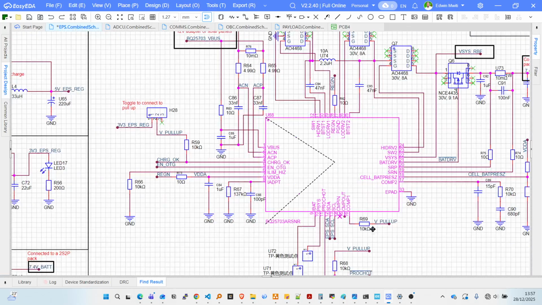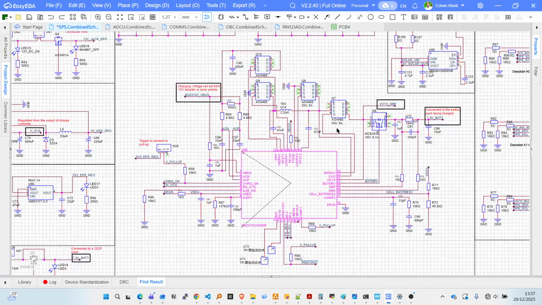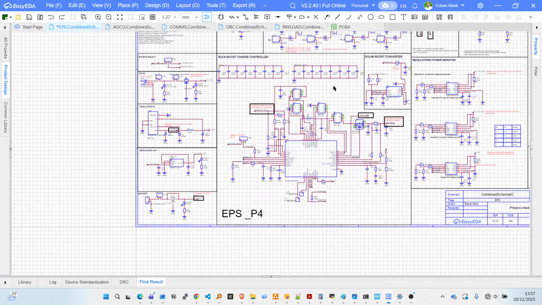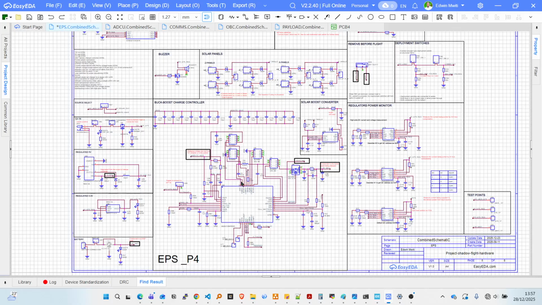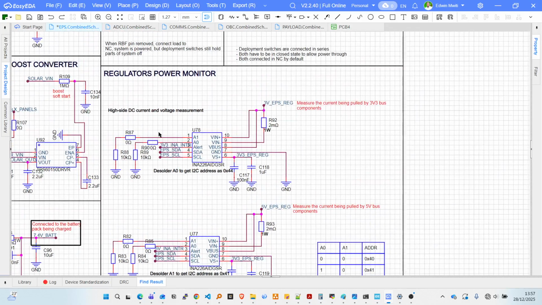This IC can give you data to do with power consumption, voltage of the input, current of the input, battery voltage, battery current, VCS out, VCS in, etc. A lot of data. I'll show you the datasheet when we are writing the firmware, or rather when we are writing the driver for this chip. All right, so next is how do we monitor the regulator powers, right?